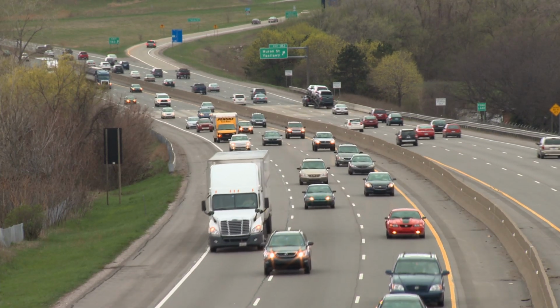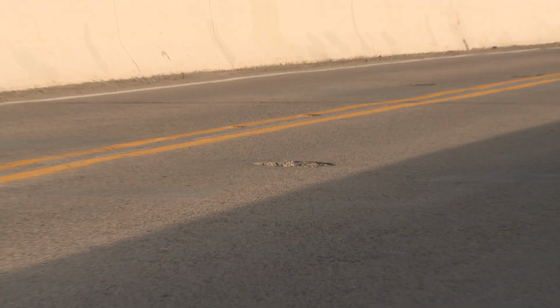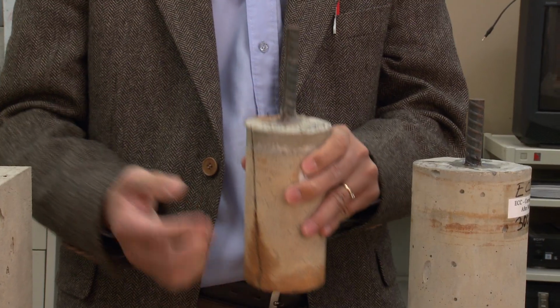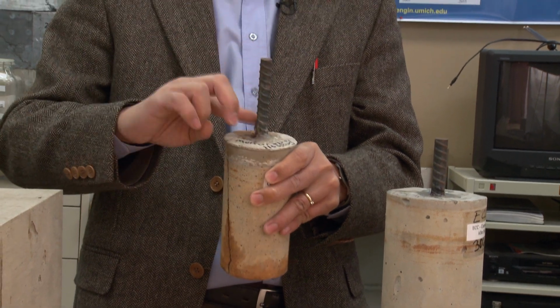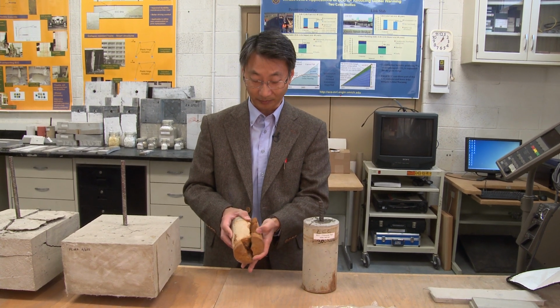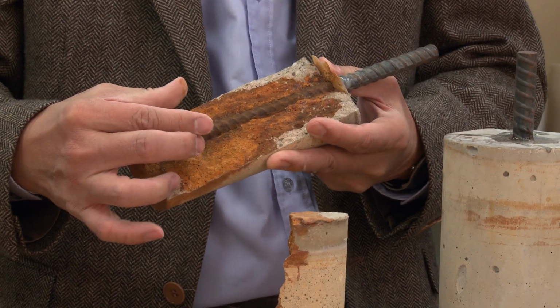And like any place that has 4 seasons, Michigan has plenty of cracks and potholes on roads and bridges. Part of the problem is that roads are made of a combination of concrete and steel, and when steel rusts, it expands, a process that can be accelerated with a small electrical current. 120 hours after the current started, the concrete cracks, and it cracks to a very severe extent so that basically it just fractures the concrete. You can see the corroded steel inside.